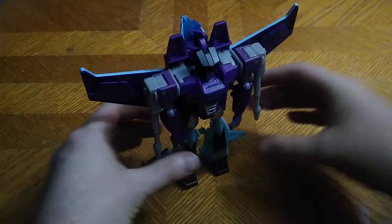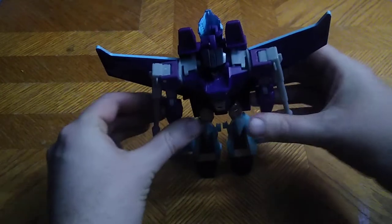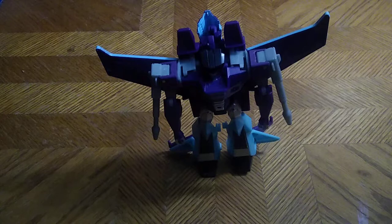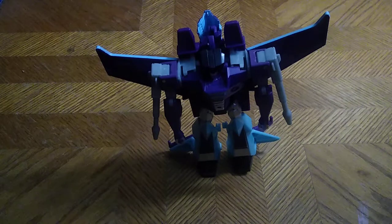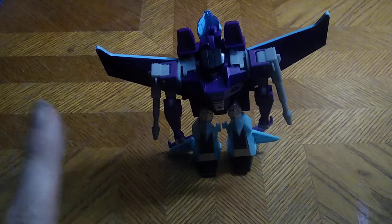Would I recommend this figure if you're a Transformers fan and you've never had a Slipstream in your Transformers collection at all? Yes. Sure, she doesn't have a ball-jointed head or bendable knees, but this is a Cyberverse Ultra class, so they had to skip some details. It's a shame, really. But otherwise, I just really like this figure. It's pretty cool. For all the paint detail, and at least the poseability in the arms ain't half bad. And that's all there is to say for this review.